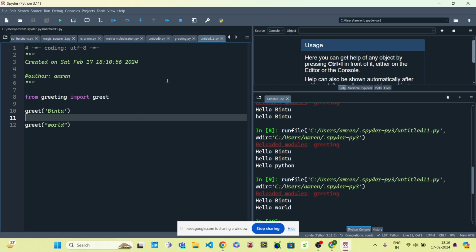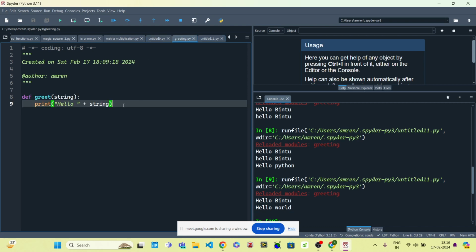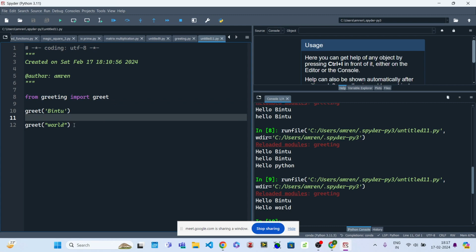So what I have done is write just 2 lines of code here, and now I can use this function anywhere. You just need to provide a string, and it will add hello. So if you are repeating something, you can use a function. And if you want to make your code readable, you can use a function.